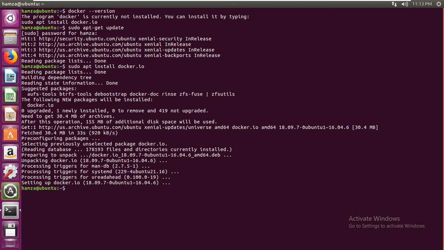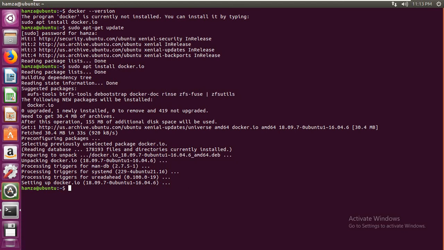Yep. So next we are going to add Docker services on the startup. So whenever you restart your machine, your server, you will want Docker to be restarted automatically. So all the applications that you might be running in the future using Docker containers, you will want them to start automatically.